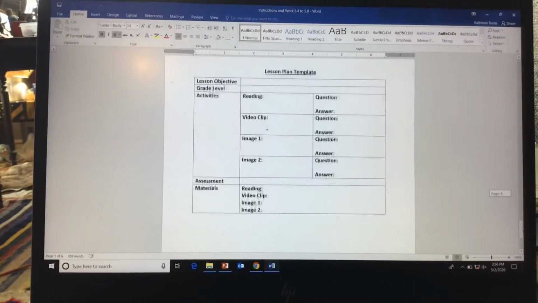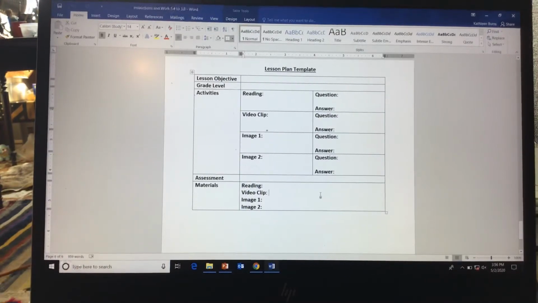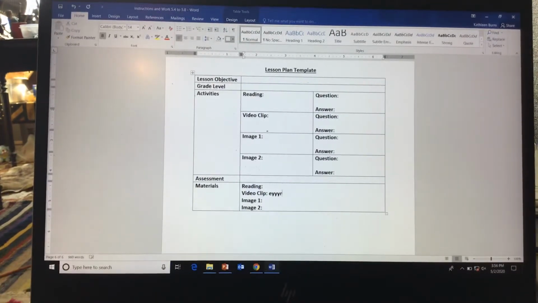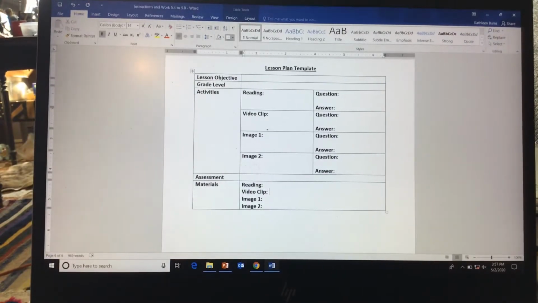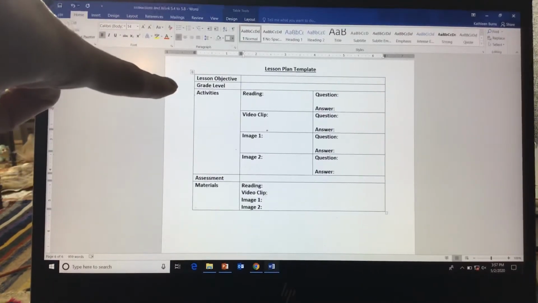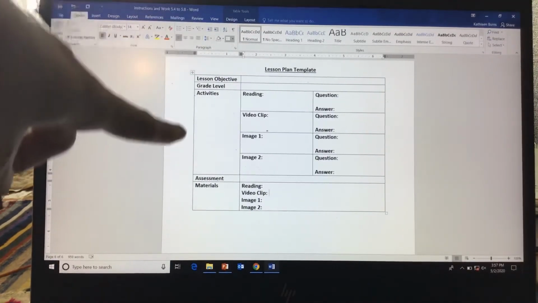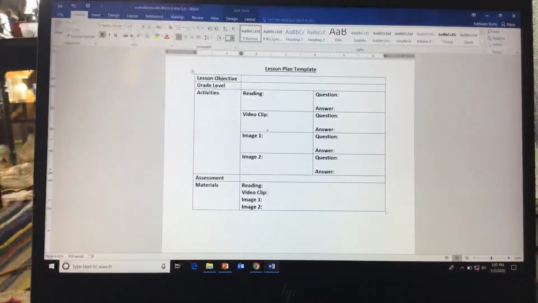I provided a template here, so you are welcome to, in Word or Google Docs, type and edit into this box. If this doesn't work out for you, maybe something weird happens when you download attachments and for some reason it doesn't come up correct for you, it's fine. Just make sure when you submit your project to me that all these elements are a part of it, okay? So even if you don't use this chart, all the elements are a part of it, okay?